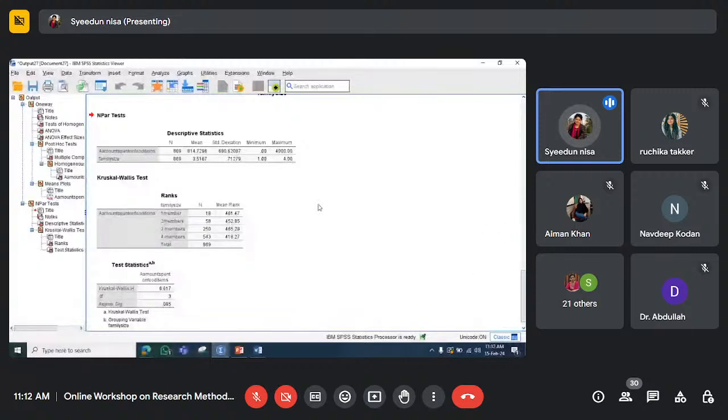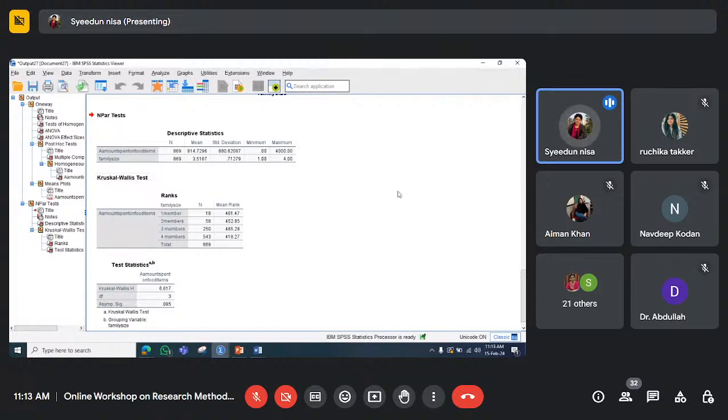So here you can see 869 was my sample size. Total is amount spent on food items, all 869. Mean was this. Family size, 869 is my total people, but in family size there is one member in a family, 2, 3, and 4. So 3.5 is the mean, which means 3 and 4 in between. Most of the people in my sample have either 3 members in their family or 4 members in their family.